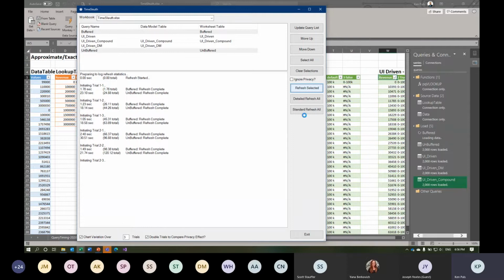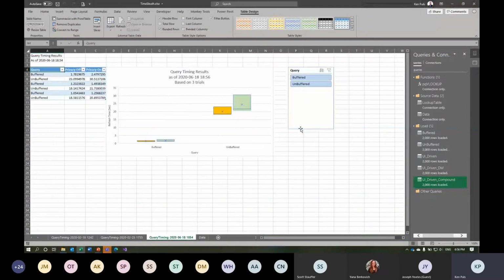You should also know that we have a standard refresh all. This is basically Excel's refresh all. The standard refresh all, as of Excel 365, will always be faster than running a detailed refresh all. The reason being, we run each individual refresh, which means it takes no advantage of node caching in Power Query. That's a really technical thing, but the standard refresh all always does. The point of what we're looking at here, though, is to get a general idea of what's going on.